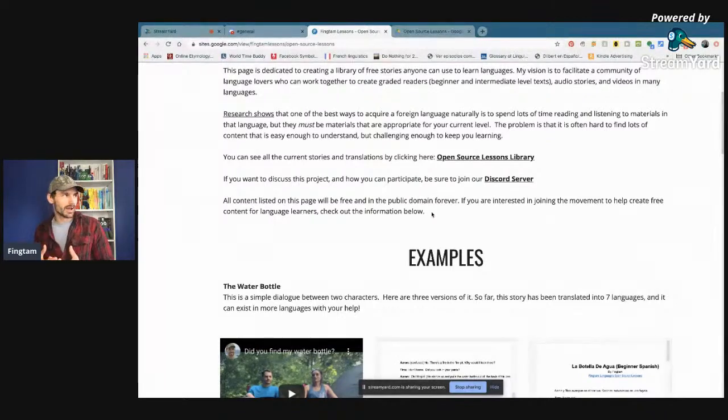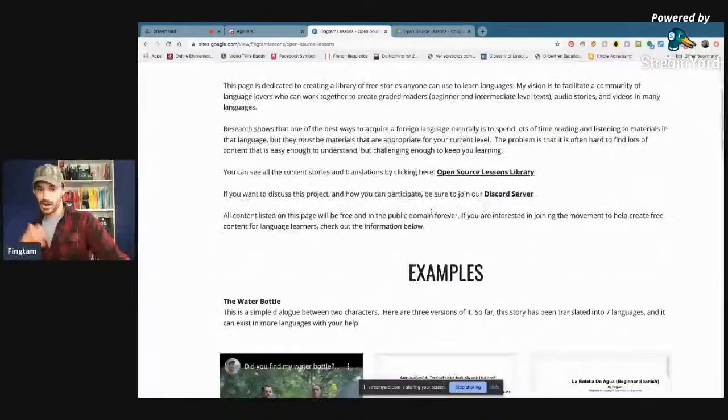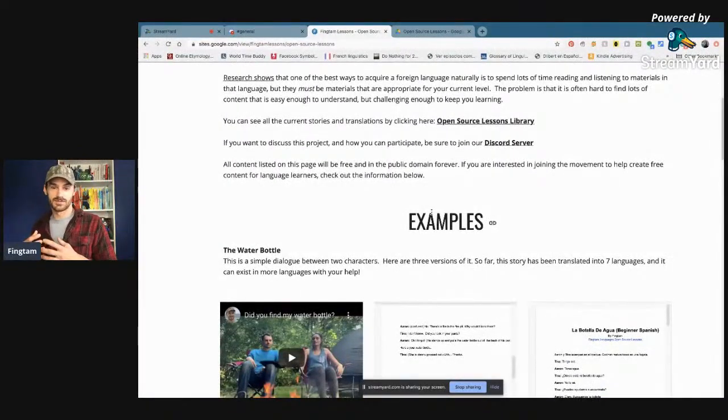reaction against what I find to be the prevailing mindset that in order to learn a language, you need to do lots of studying. You need to pull out a textbook and memorize all the grammar rules and the vocabulary lists. I am rebelling against that by trying to create this open source project that anyone can submit their own content to.